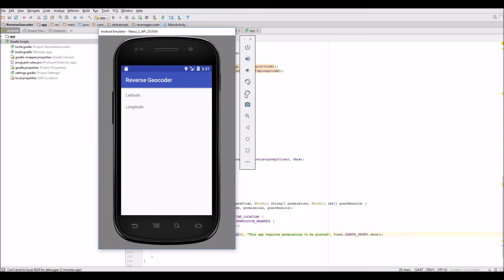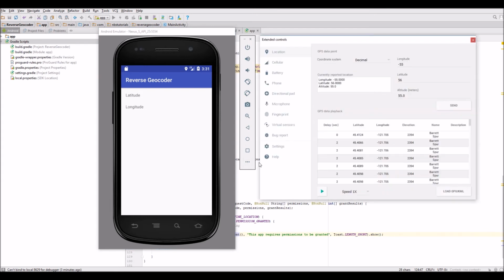And what we need to do now, push a location into the emulator. So I don't know if you're worried about these extended commands here. If you hit the three buttons, see the three dots, then you'll get this dialog box come up, and we've got some locations here. So we can actually just edit the location itself there. Let's put a latitude of 58 and longitude of -51 degrees, and we just need to send that to the emulator. You see that's actually printed out the location quite well. So let's just change that and make this 152. You can see that's actually registered in the application itself.